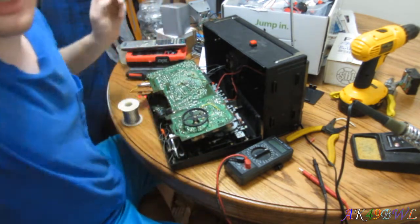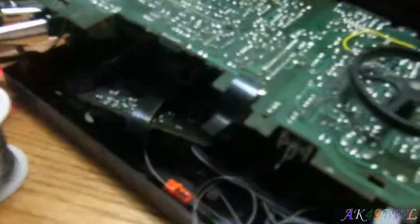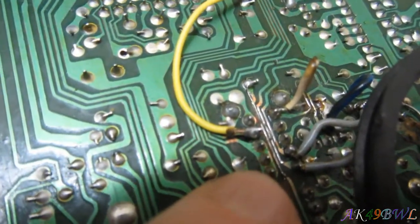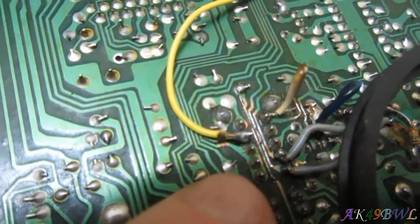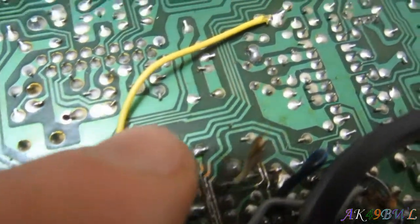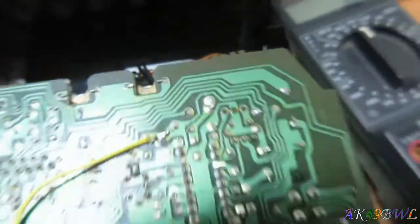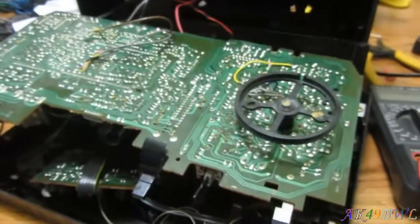And you know what? I bet. Okay. Quiet. Focus. I bet if I run a bead of solder from these three pins, which are all connected by that trace, up to right there, I bet the shortwave and AM will also work flawlessly. I'm gonna go ahead and do it. Just because. Why not? Make this thing work right, you know?